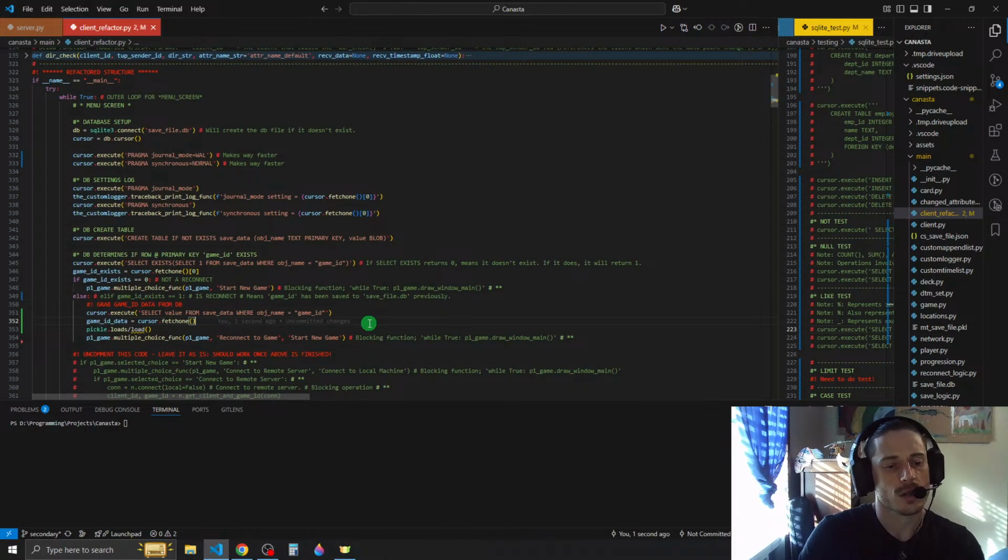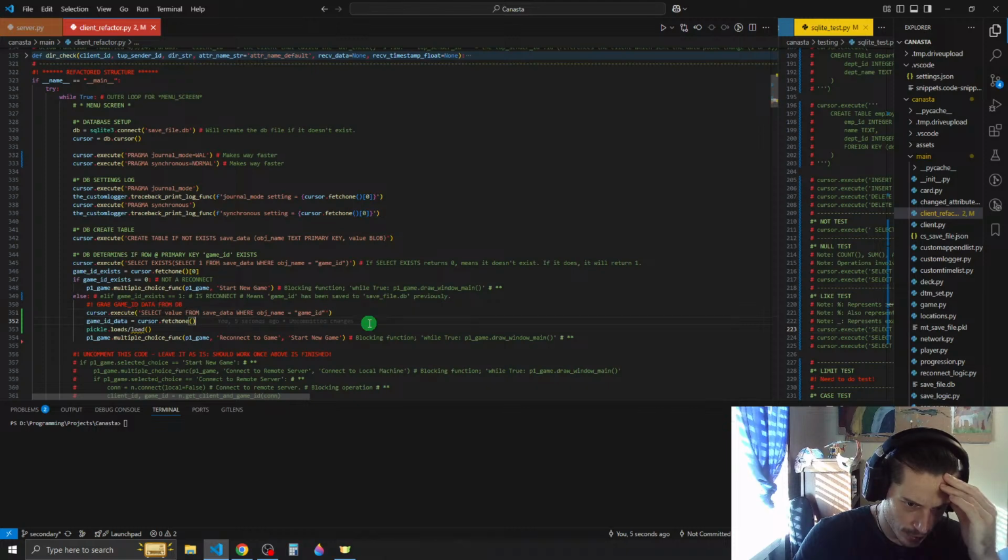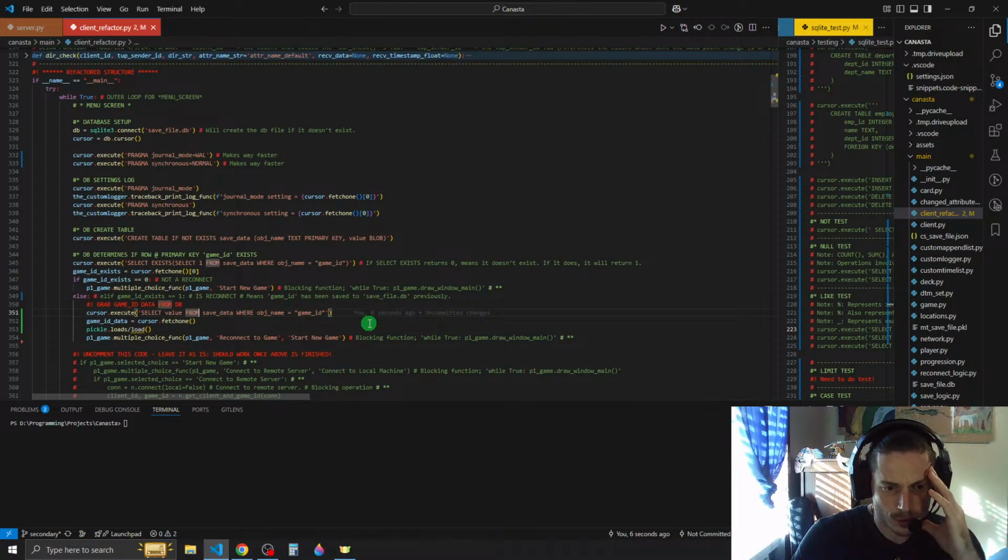I think, yes. So yeah, game ID data equals cursor fetch one, because there's only gonna be one returned, because there should only be one game ID. Yeah, there should only be one of those.